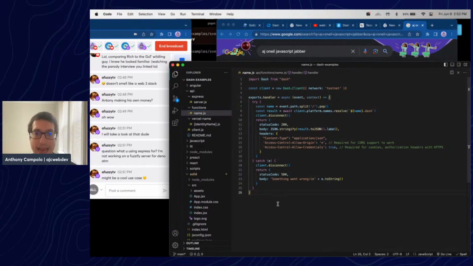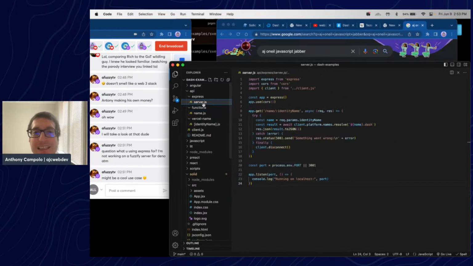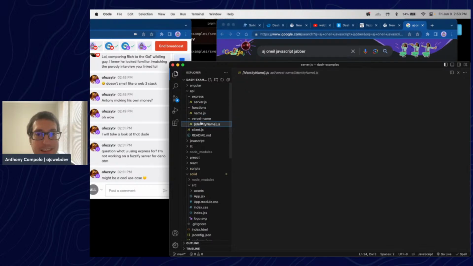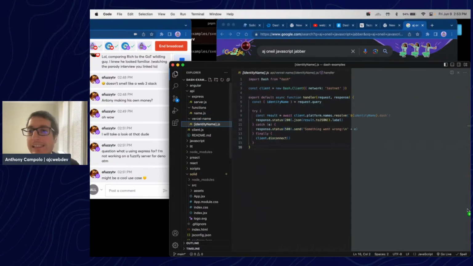Both of these hit weird snags due to some dependencies in the Dash library, because with any of these platforms, it's guaranteed to break the first time. Then you test it and figure out where it breaks, and then you make a change, and sometimes you have to ask the deployment company what's going on, because both of these things are AWS Lambda, but because Netlify built many conventions and Vercel built many conventions, you arrive at two slightly different implementations of the same thing, which is kind of frustrating.